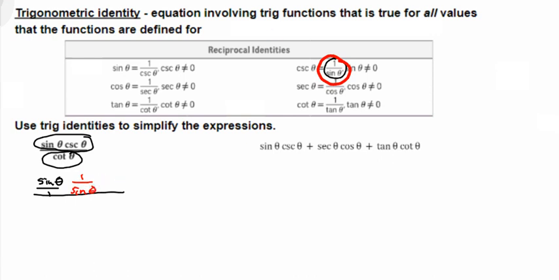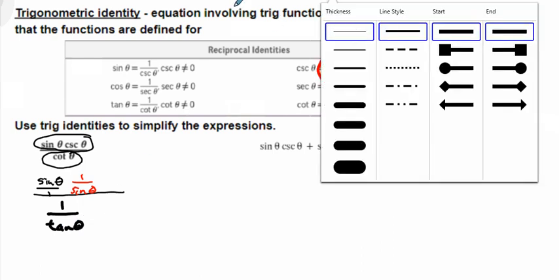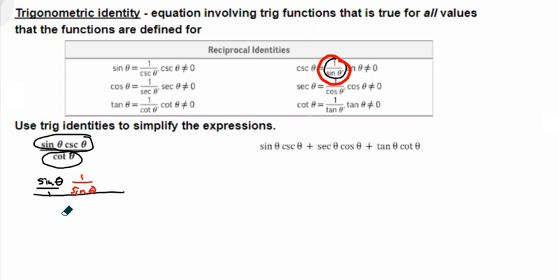Okay, and now on the bottom, cotangent of theta, I'm going to write out as 1 over tangent of theta. I'm going to leave it big over tangent of theta like that. I lied. I'm not going to leave it big. It looks terrible. So, 1 over tangent theta. All right.